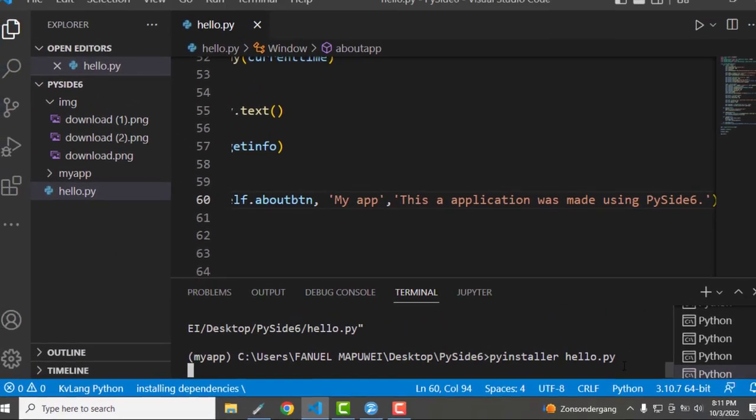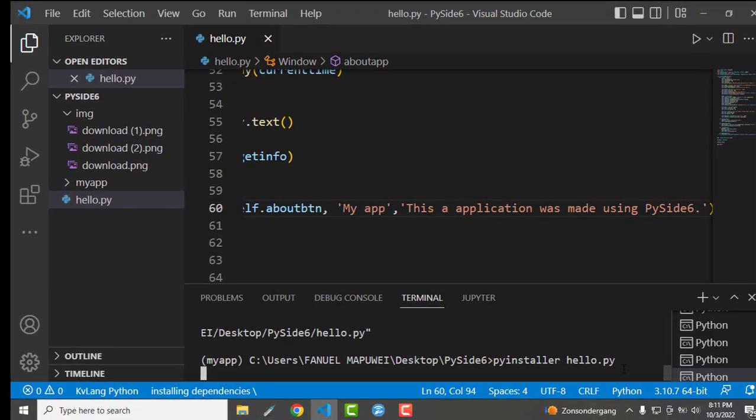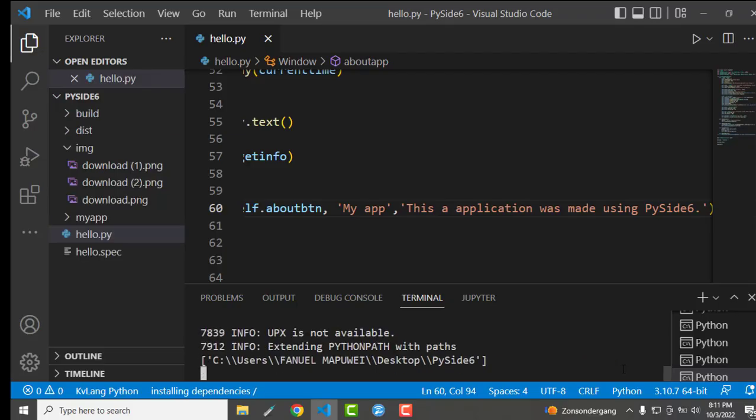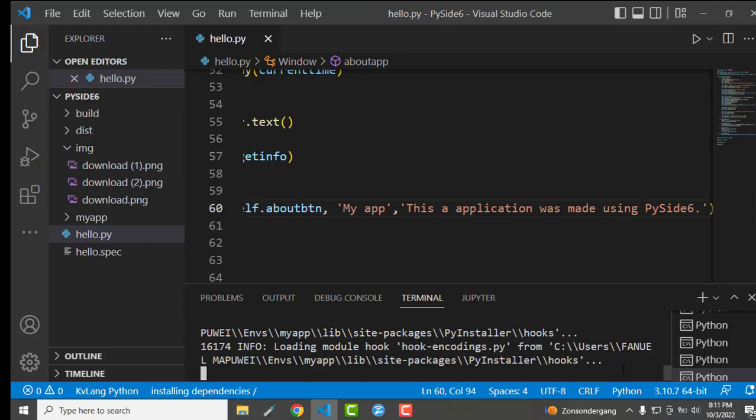It will process and it will run. It will take time, but it will run through all these bunch of things. You will see a number of messages output, giving debug information about what PyInstaller is doing. As you can see, a lot of things are being installed and it is telling you bit by bit what is happening with PyInstaller. So we just wait until it's done.